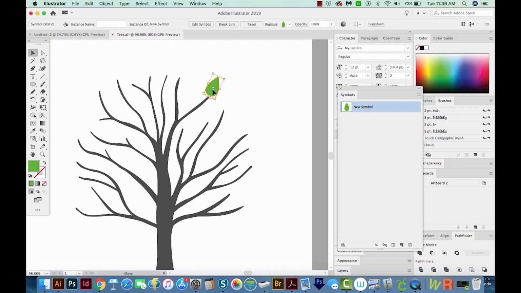Okay, so now I'm going to option and drag this one. I'm going to make that a little bit smaller and we'll rotate a little bit. You can also use your arrow keys to position it how you want. Hold option and make another copy of the symbol. And now I'm going to fill up this whole tree with a lot of different symbols. Some bigger, some rotated, some a little smaller. And I'm just going to speed the video up because I'm sure that will be very boring for you. But you can see what I'm trying to do. Use the same shape to make a lot of different copies.